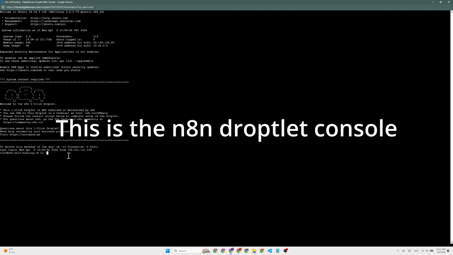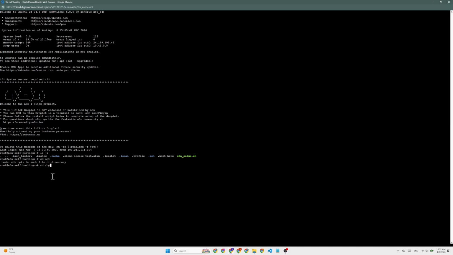First, let me list all the files and folders. Go to the folder opt. Now let's see what we have in this folder. Go to the n8n-docker-caddy folder. That's what we want to see.